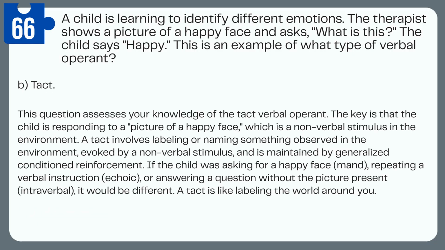Answer B. Tact. This question assesses your knowledge of the tact verbal operant. The key is that the child is responding to a picture of a happy face, which is a nonverbal stimulus in the environment. A tact involves labeling or naming something observed in the environment, evoked by a nonverbal stimulus, and is maintained by generalized conditioned reinforcement.